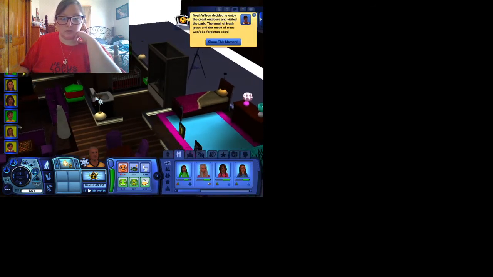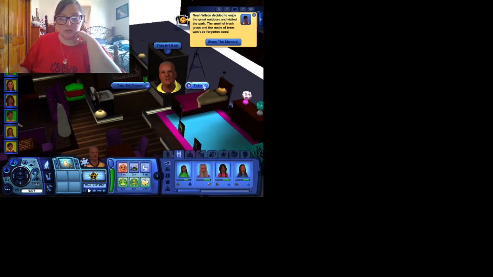Okay. And then we'll put Olivia in her crib. Like a pizza. Then we'll put all in it. We'll use the toilet and shower.